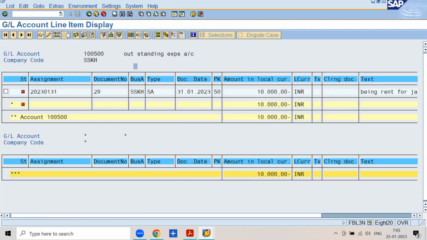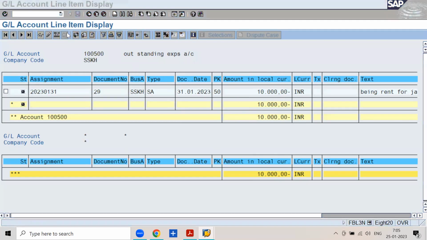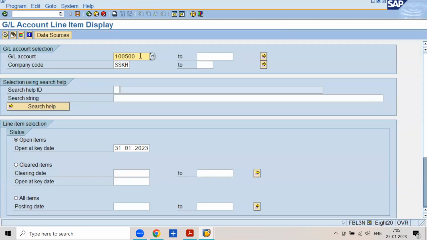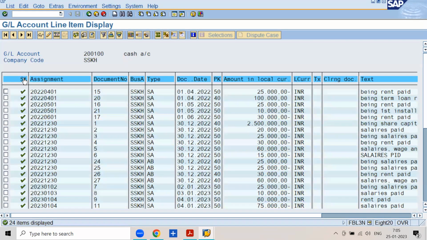For example, let us display the open item status in the cash account. See here, status, green tick mark means posted.